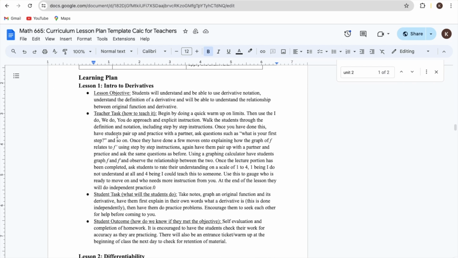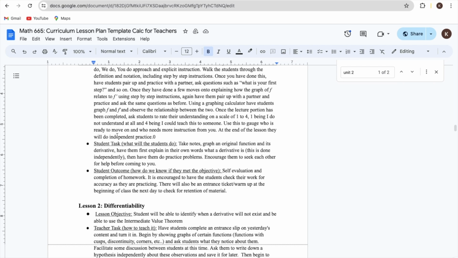So getting into the actual lesson plan, I won't go through all of it, but the basic outline for each lesson is using the I do, we do, you do method and explicit instruction. Since this is such an information-dense unit, and it has information that kids do need going forward before they complete all the other units that we do, for example, applications and integrals, they do need to completely understand how to perform each one of these operations. So explicit instruction is key here to help students with that.